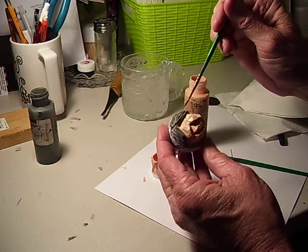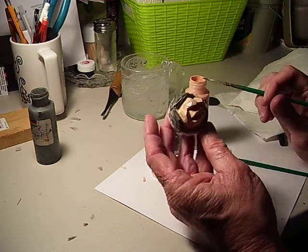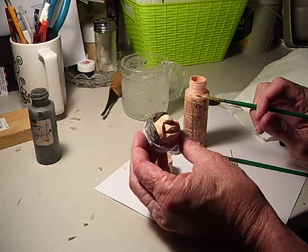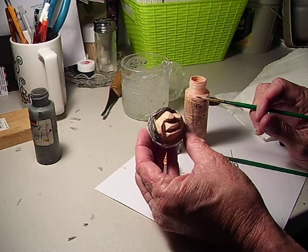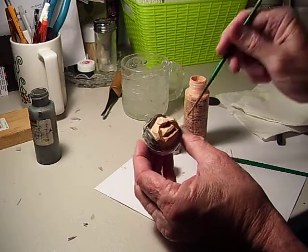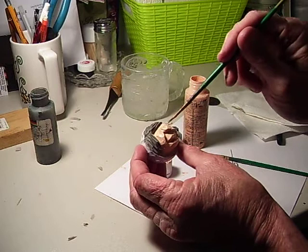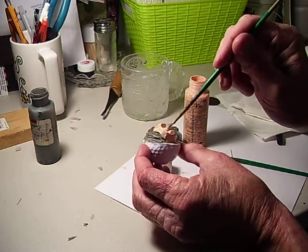Okay. Now you see? See that? Make sure that you a bit more flesh tone in there. Then as it's drying, just add a little bit more and you see it's slowly coming out.